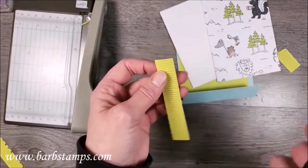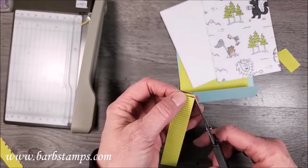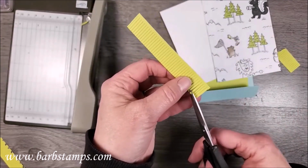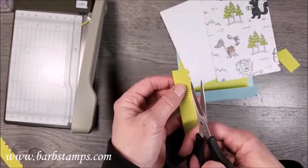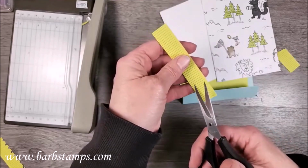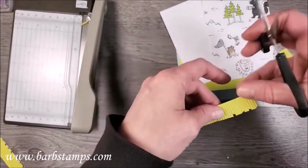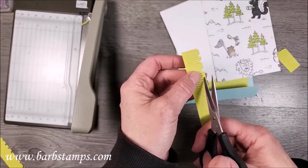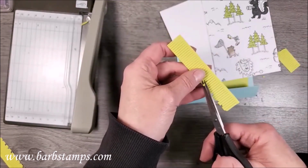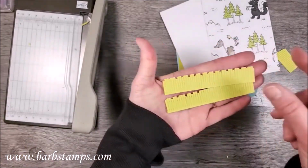Now, I did want it to look a little more fun than just like this. This is kind of boring. So I decided to snip some of these pieces of grass, quote unquote grass, off. And I'm doing them in opposite directions. Like I'm skipping 2, I'm going to the 3rd one, and I'm angling it in different directions. So I'm going to skip 2, go to this 3rd one here, and do that. Skip 2, go to the 3rd one, and I'm going to do that all the way along the whole thing until I have the whole thing done.